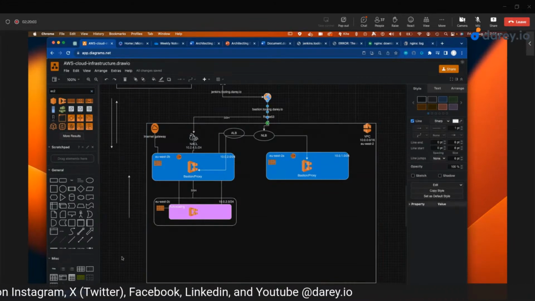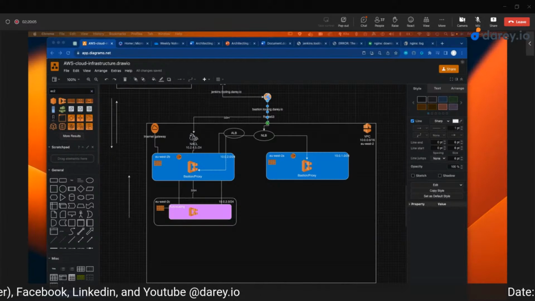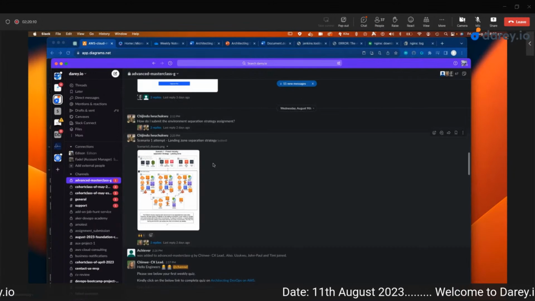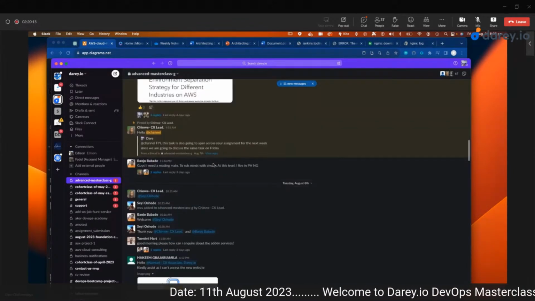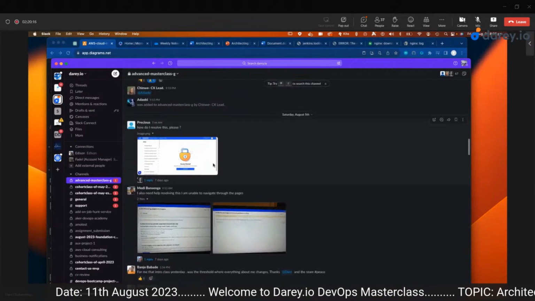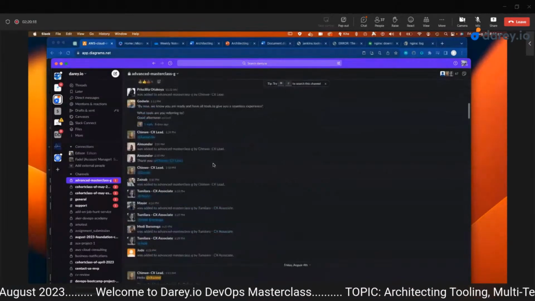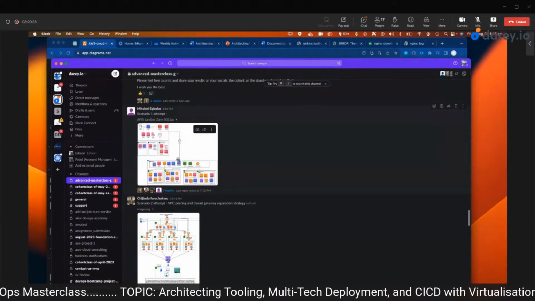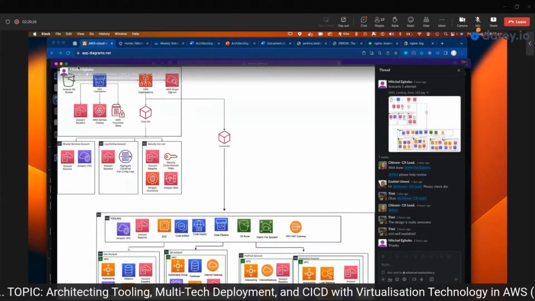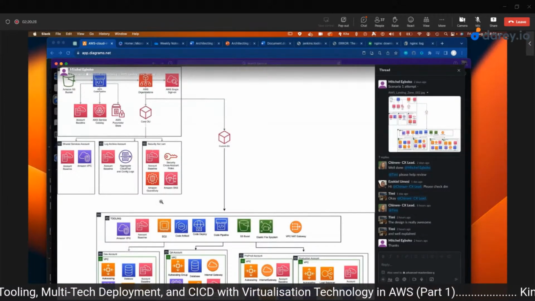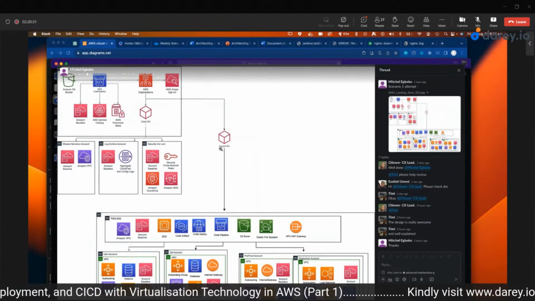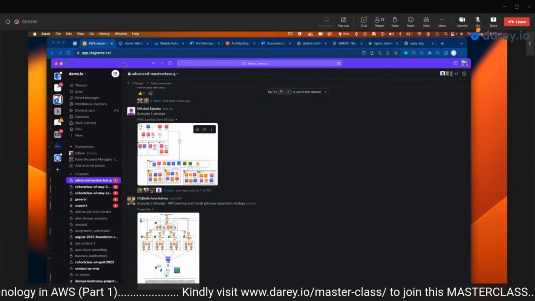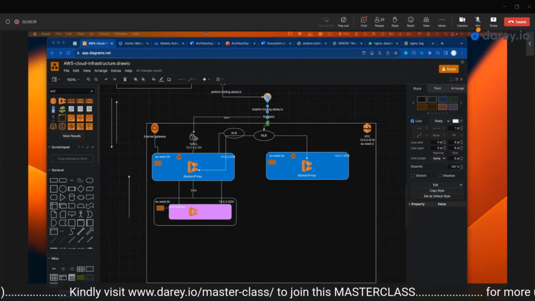Like I showed you just now, we have some really nice, amazing designs that have been done by some of you. This is one from Chinjundu. I hope I mentioned that correctly. Did anyone else try? Okay, no one else. Right. So that was from Chinjundu. This was from Mitchell, which is also very nice. And I think what you guys also did, talk about organizational units and all that, separating the environment, which is fantastic. All right, cool. What else do we have?